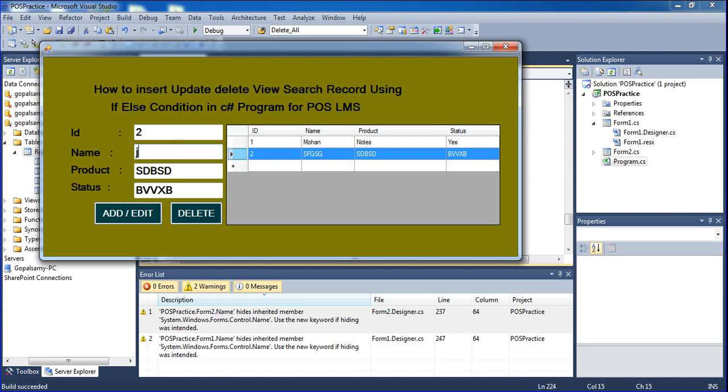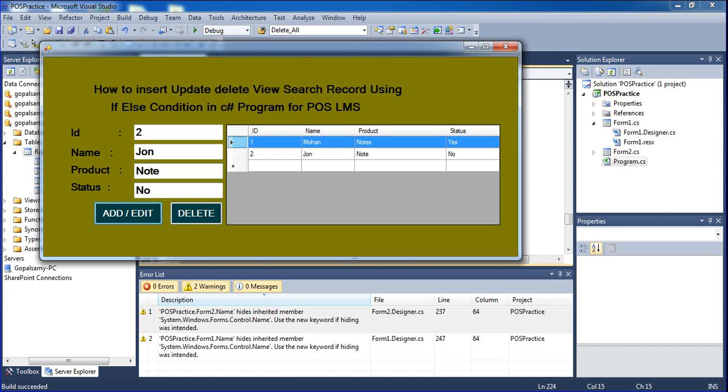Now I go to change the name to John. And declare here John, and then June, and then I declare here no, and then I declare here no. Okay, like this, and then click add. Now click add means it will be update. Okay, it's not incremented. Okay, so click update means it will update.